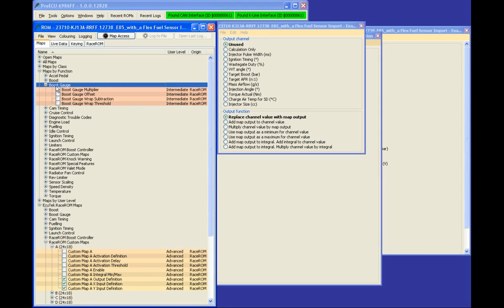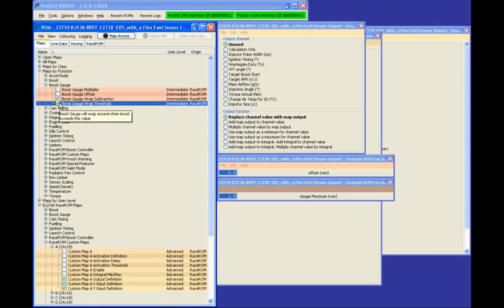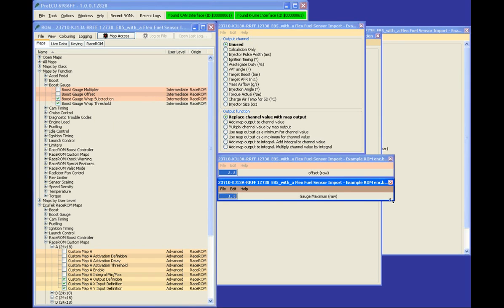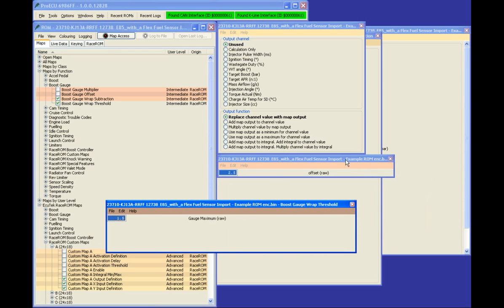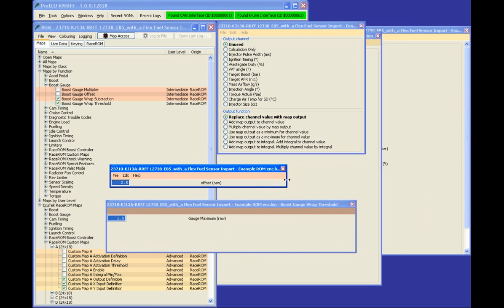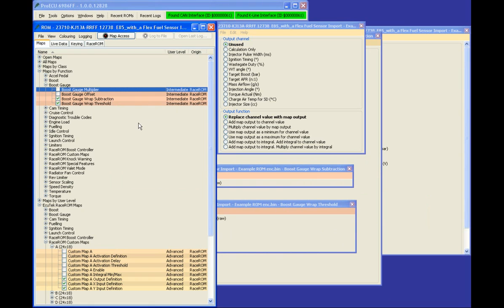Somebody just commented on the wraparound boost gauge, that the wraparound boost gauge wraps round off the end of the dial back onto the negative side. It can actually be configured with the offsets and subtractions and thresholds so that when it goes off the end of the gauge, it starts again from zero and starts to build there. With the offsets, with the subtractions and the multipliers, you literally can do whatever you like. We set it up as default to wrap round, but you can set it up however you wish using the boost gauge multiply, offset, and subtraction thresholds. It's all there.